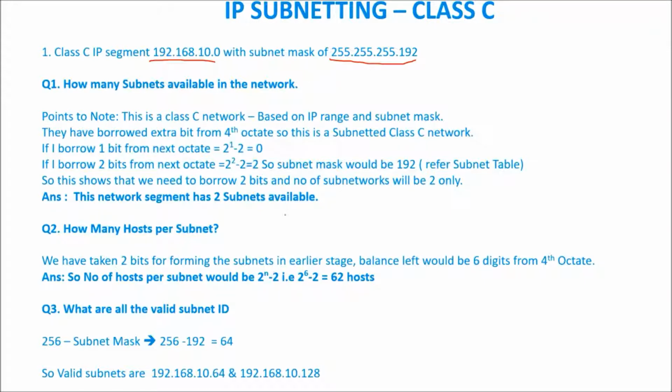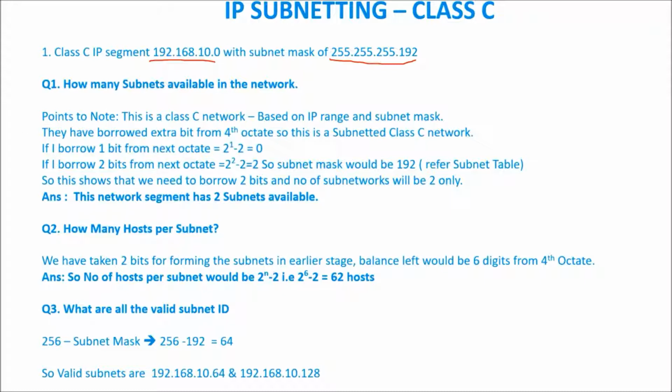They'll ask some standard questions in exams or in interviews based on the subnets. We need to remember these questions, and we'll work them out in a normal way for all the calculations. These 5 questions are repeatedly used. Whether it is class A, B, or C, I'll follow this 5-question pattern. You have to remember this, and it'll be easy for you to work out whenever they ask questions in the exams. They may ask, what is the first address of the third subnet in this particular range? Or they'll ask, what is the broadcast address of the 10th subnet? So you have to do the calculation and write a table quickly so that you can pick up this answer and close this question. So let's see how to do it.